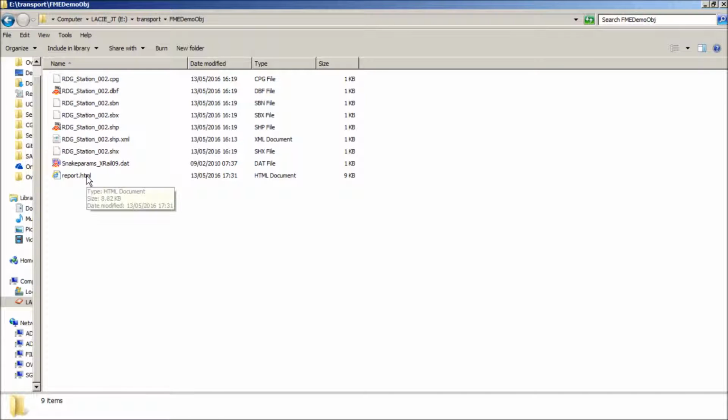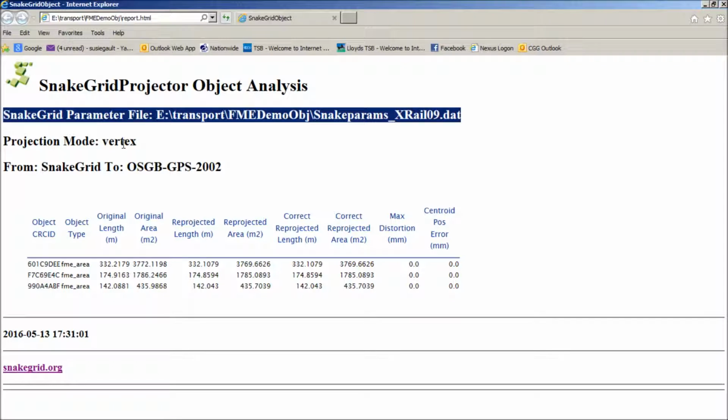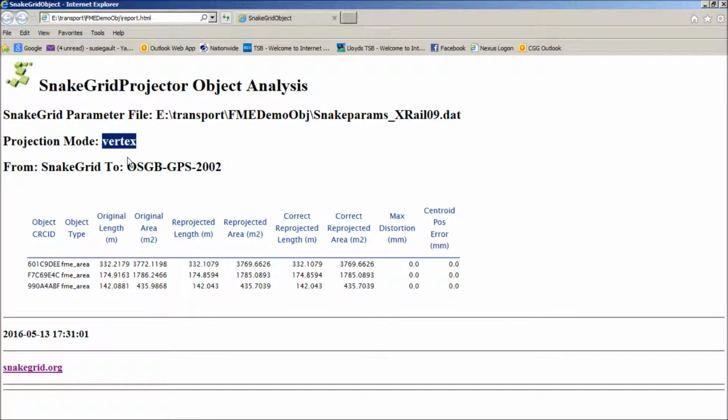And we can have a look at the report. The report contains information on the name of the parameter file, what mode was used to reproject, the source coordinate system, the destination coordinate system, and following this is a table with an entry for each particular feature with a unique identifier and the type of object.